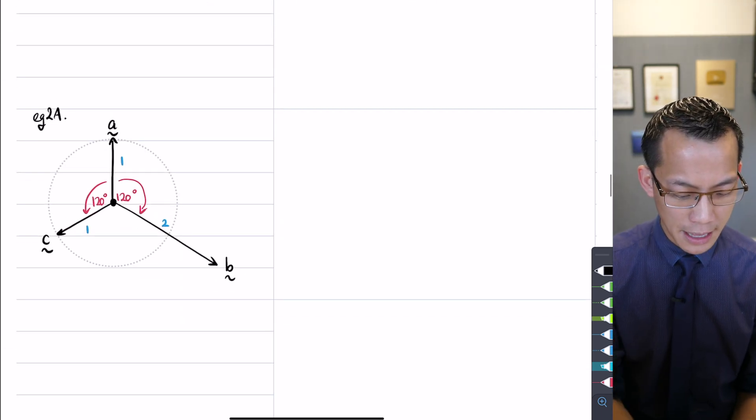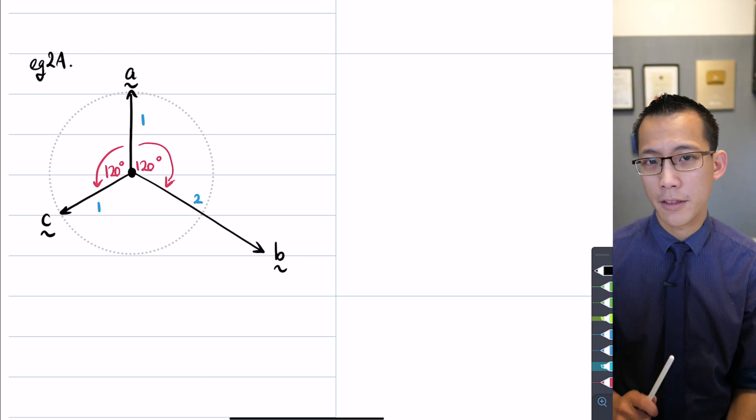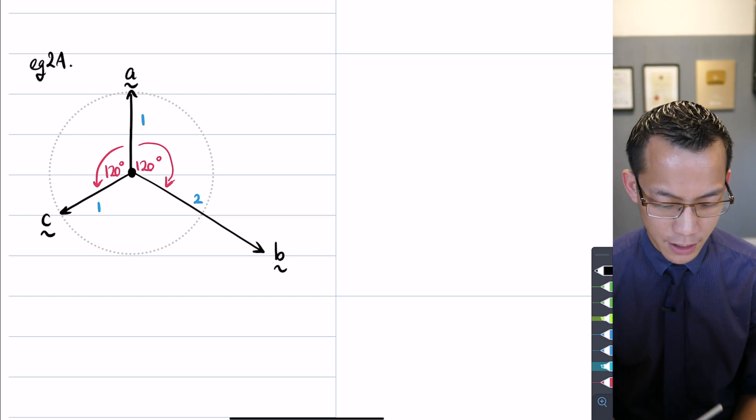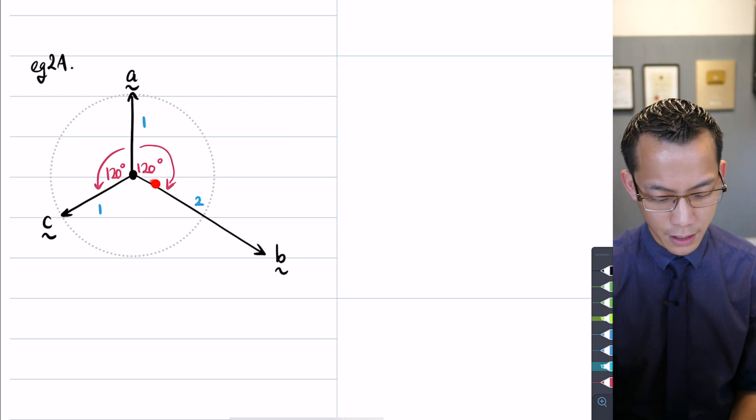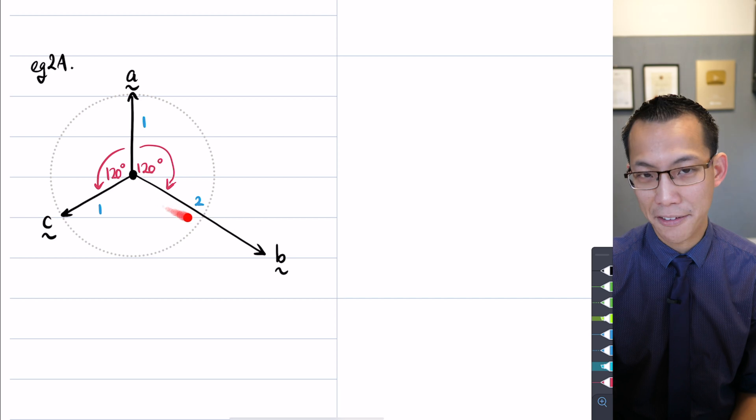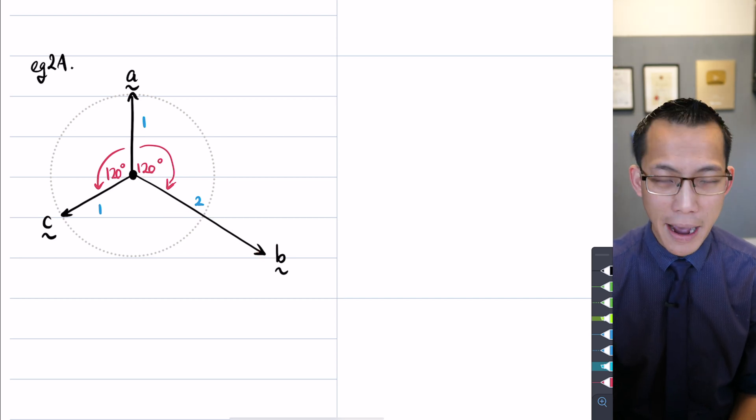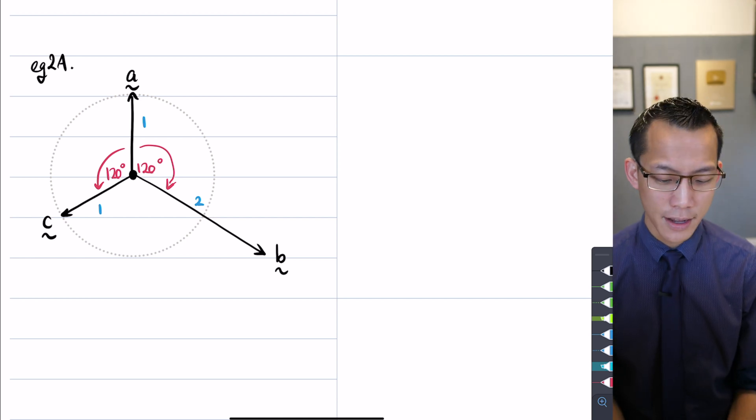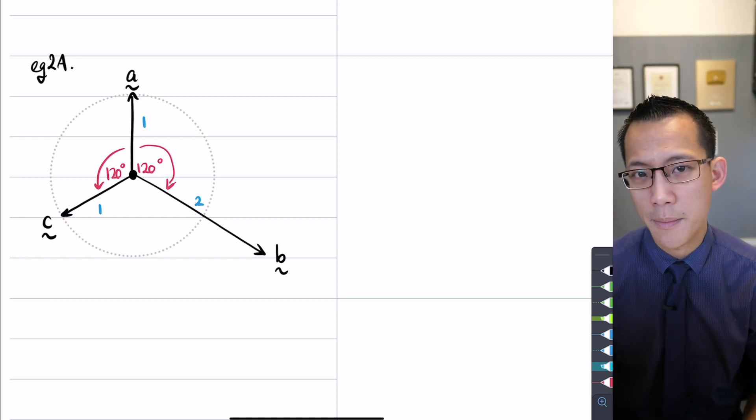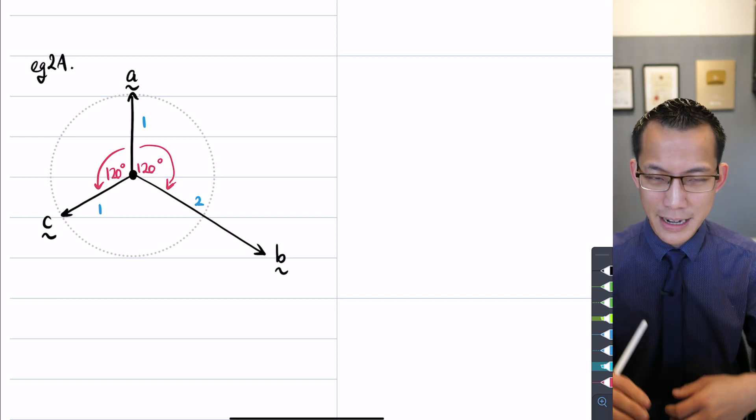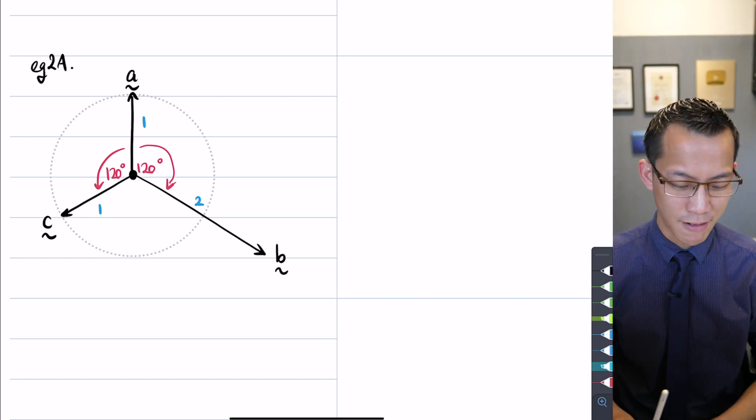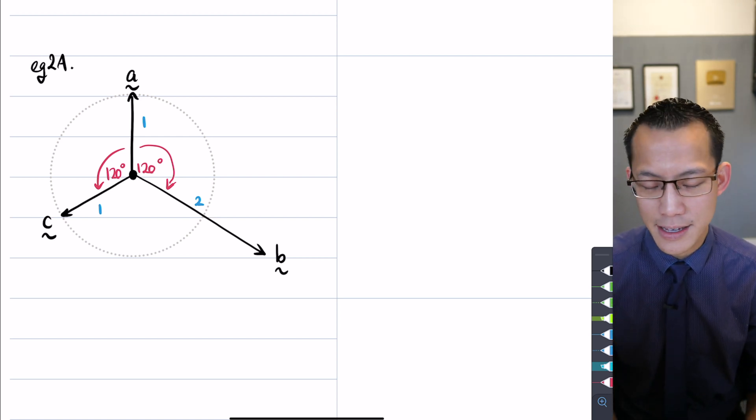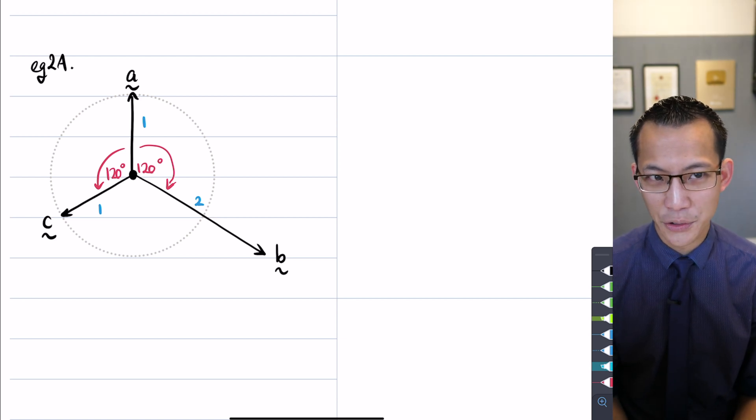So here was that second example, and what I've done is rather than removing one of the forces, instead I've made one of the forces larger. This is this force going off in the somewhat southeasterly direction. By the way, you're going to hear compass language used a fair bit because in order to describe what's going on, rather than left or right, there's a bit more precision in language like southeast than it's going down and to the right.